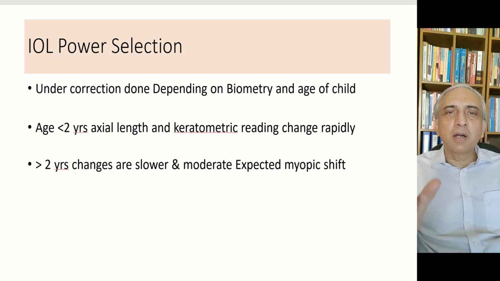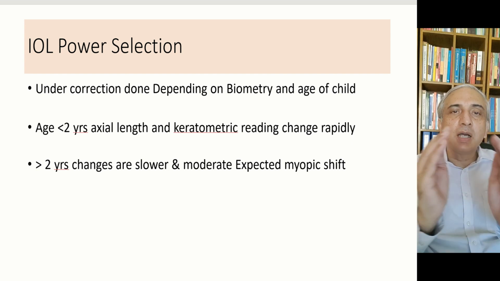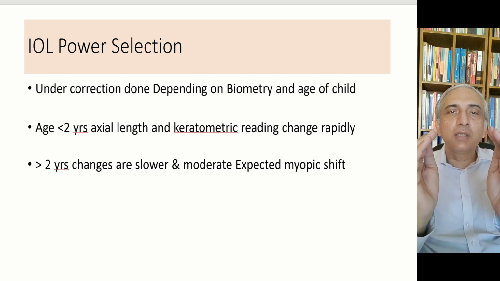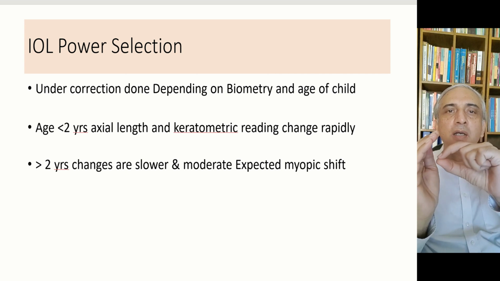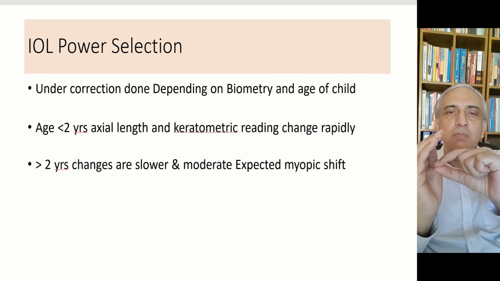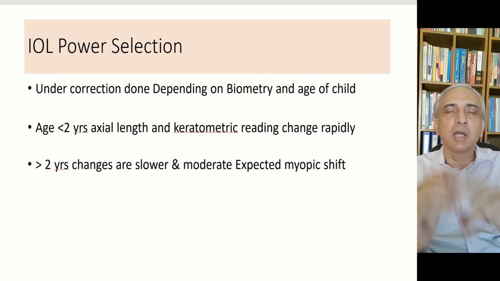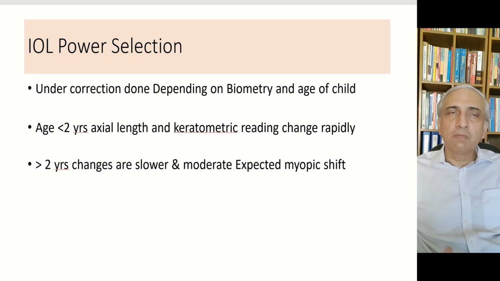Sometimes if you implant an IOL which produces emmetropia in a child of 2 years or less, you might end up with more than 10 diopters of myopia later on. That is very important, because the eyeball is going to slowly increase, and you've asked the IOL calculation to focus it just at the place where the child's retina was at a very early age. So that is very important. Obviously there are formulas to handle that.